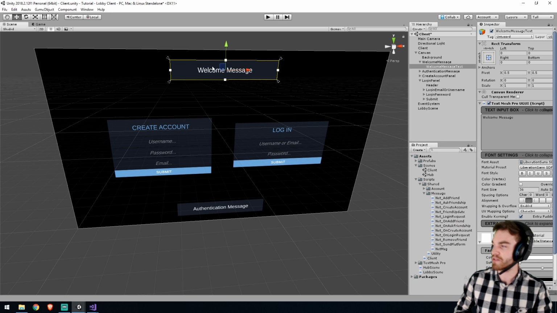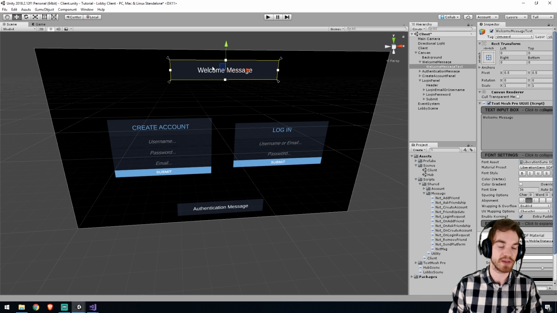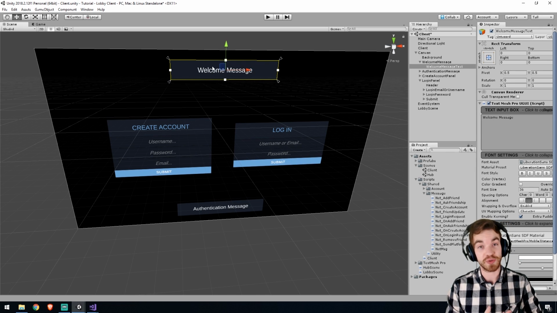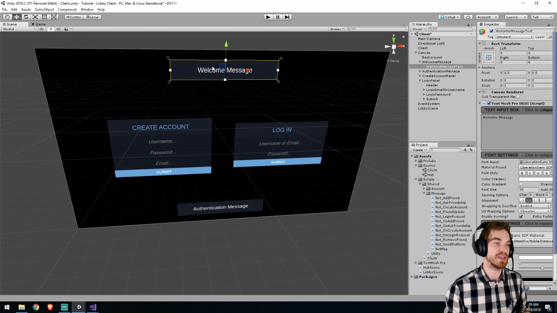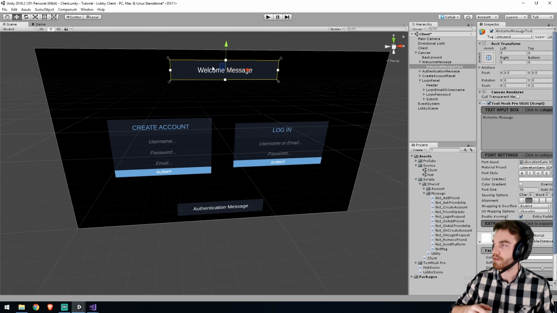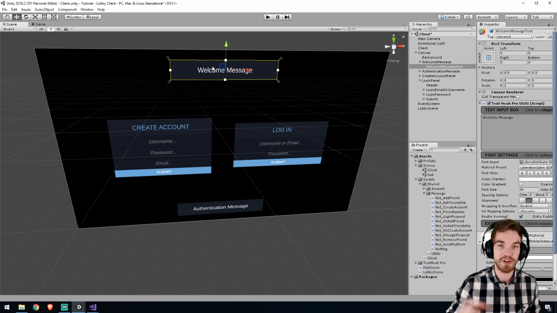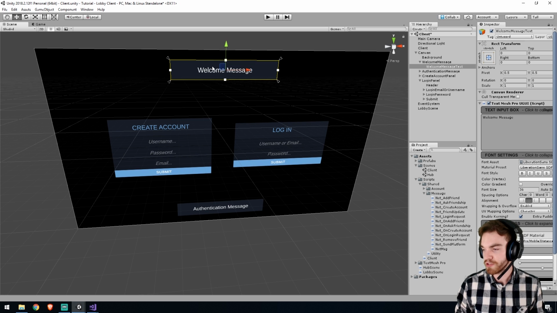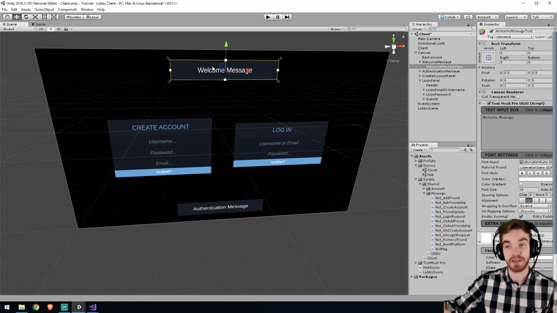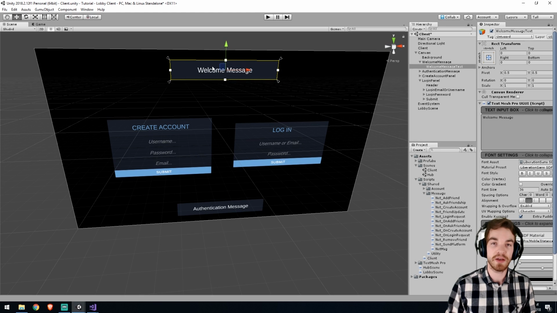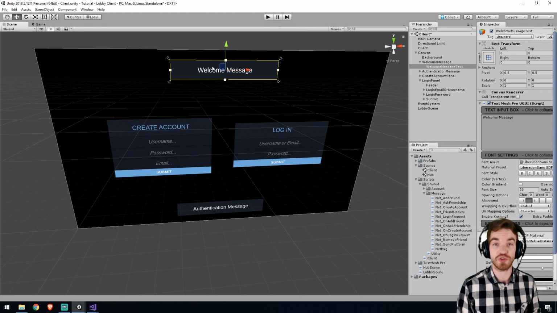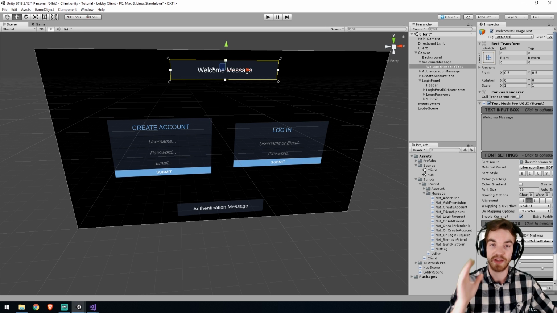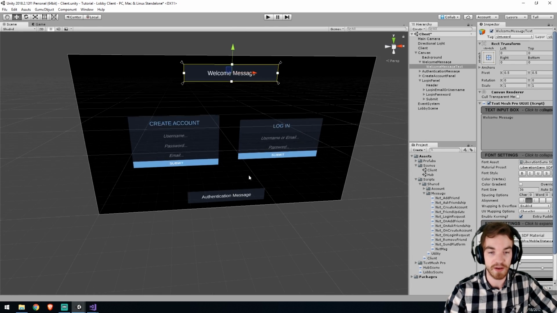This is for instances like in WoW. I use WoW for a lot of things, but when you connect to World of Warcraft, you connect to the master server, but you're not logged in yet. You're just connected to their server. And then they can give you information such as, hey, there's 5,000 people playing. Okay, maybe not 5 million people playing right now. Still not relevant. But they also tell you about stuff such as, hey, there's going to be a maintenance at 2 p.m. on this date. So you're already connected to the master server. They can send you information. You're still not connected to your own account, so you're not authenticated, but you're connected to them, and that's where the welcome message could come in handy.